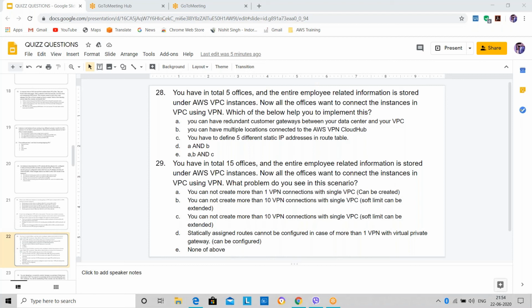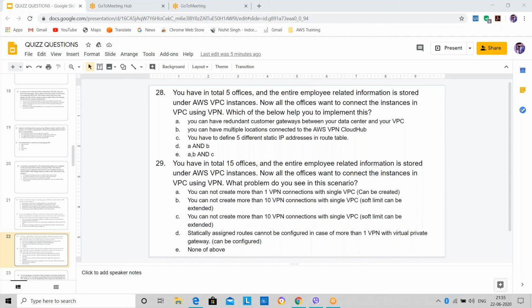Okay, question number 29, option D. Manoj said option D. And Vijay, I was telling you, if you are connecting to the VPN, your public IP will get changed. You will get the public IP of the destination network, where you have connected, or which VPN you have connected. So you'll get the public IP of that network. Public IP gets changed when you connect to the VPN.